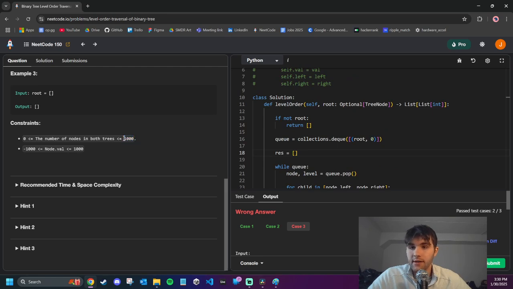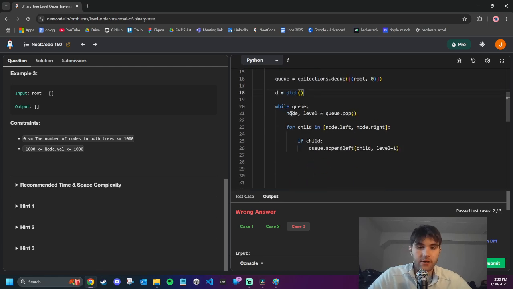It's less than 1,000. So that means there has to be, well, the number of nodes in both trees. All right, let me just put it in a dictionary for now, and then maybe I could figure out how to translate it.